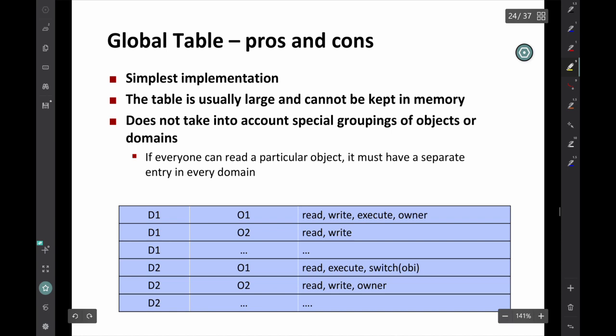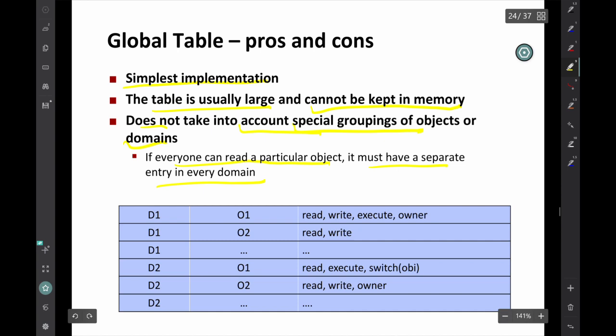Now this is of course the simplest implementation, but the table is really large, so we cannot actually keep this in memory. Moreover, it doesn't take into account special groupings of objects or domains. For example, if everyone can read a particular object, then it must have a separate entry in every domain.